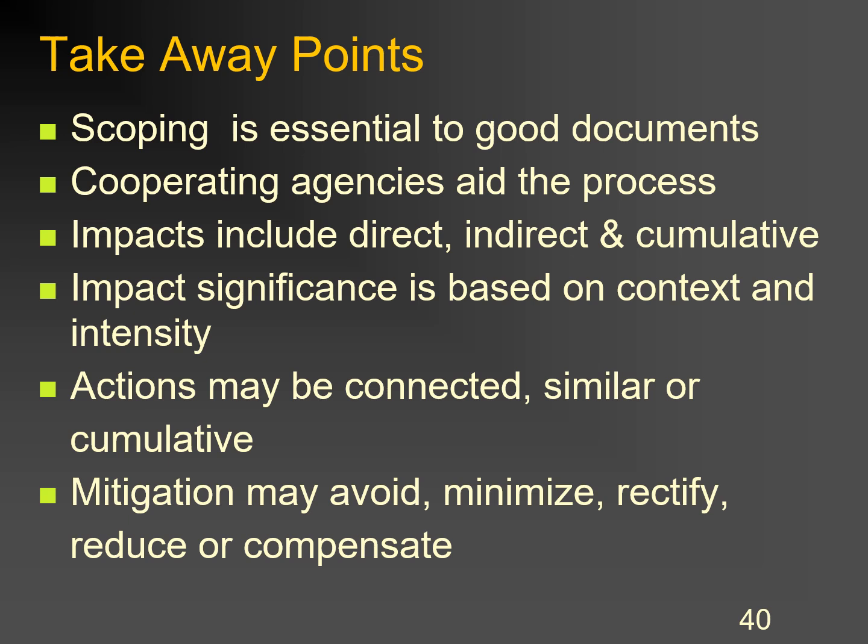But let's just take a couple slides here for some takeaway points. Scoping is extremely important. The scope sets the scope of the document. The public gets involved early on with scoping. This is done before you put out any real document, before you start writing. And also before you start writing, get the cooperating agencies. So now you have the public and those people with expertise working on your environmental impact statement. We define direct, indirect, and cumulative. Just remember the cumulative is basically all past, existing, and foreseeable future impacts, direct and indirect.